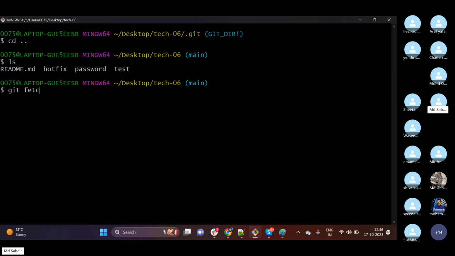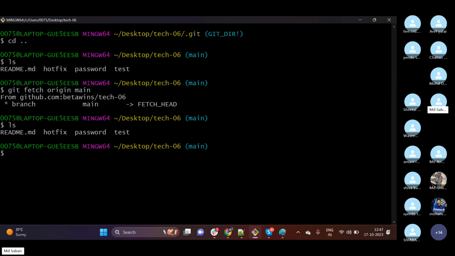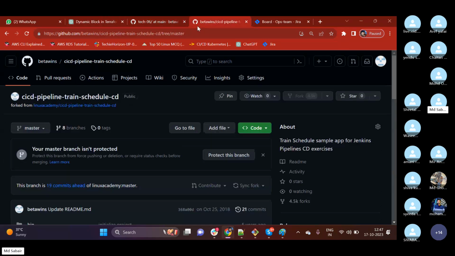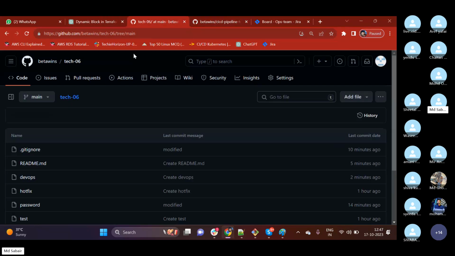For example, let me again execute git fetch origin main. Let us see what is happening. ls, did we get the file called DevOps? No, but something happened in the background. See, FETCH_HEAD. This is nothing but the metadata configurations related to our repository. So understood now what is happening when we use git fetch.